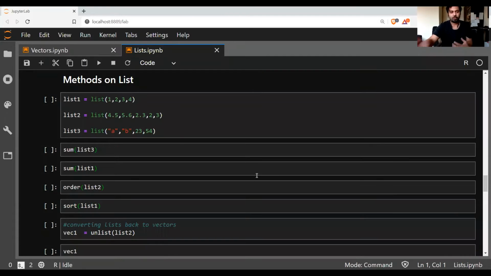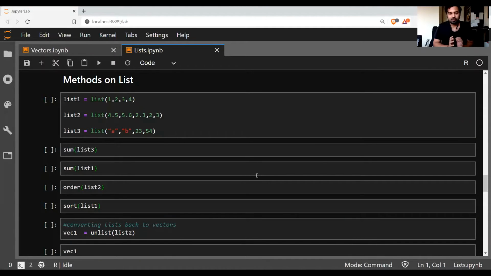Fine. So now let's talk about different methods which you can use on a list. We have already seen some methods such as sum, min, max, variance, and all of those things in vectors. Now think about this logically. What is a vector? Atomic vectors that we have talked about contain members of the same data type, right? So you can use integer or floats or numeric in the same vector, and then you can use functions such as sum and variance and mean and max and all those things.